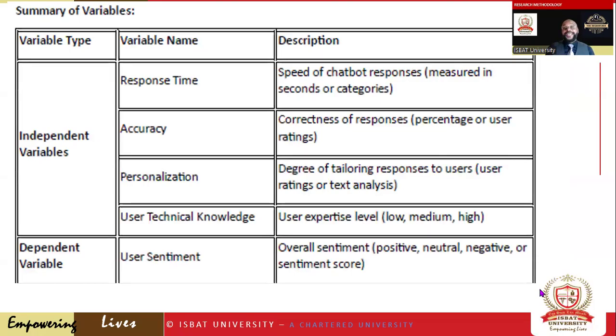Now, I'm not going to explain more, because in this one, I have my types of variables. I have independent variables, dependent variables. My independent variables are response time, accuracy, personalization, and user technical knowledge. It is very important, because if you are IT enabled, if you are good with all technologies, it is easy for the chatbot to interact, because you say the technical things.